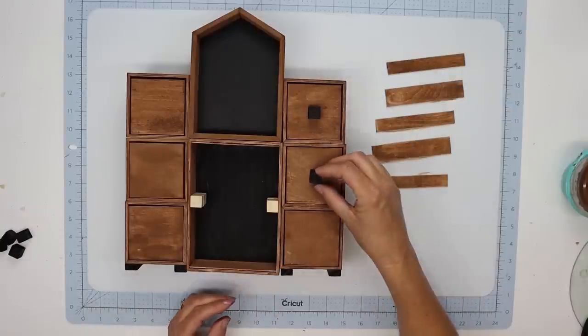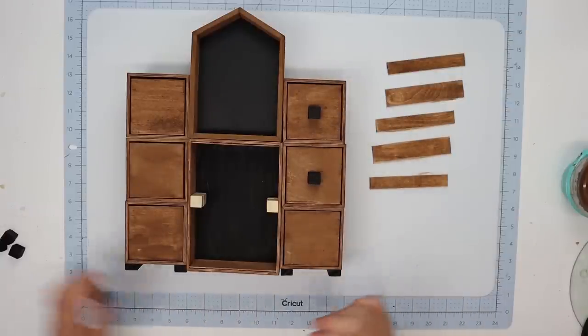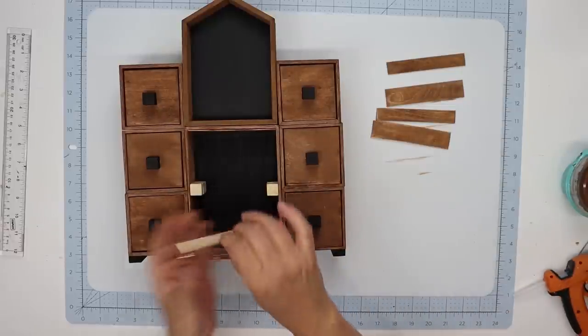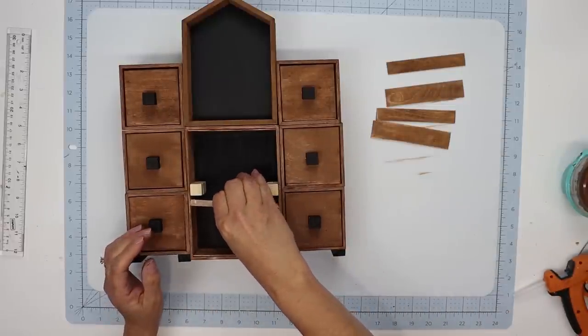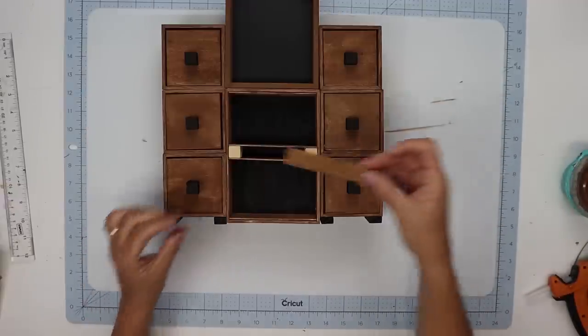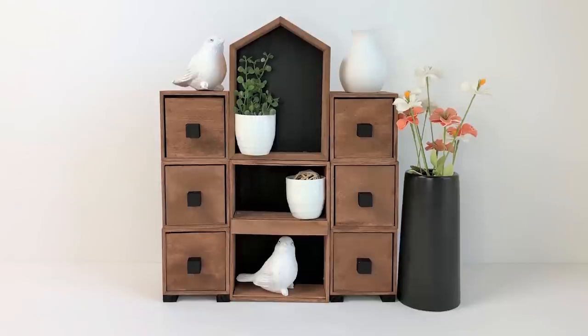Glue down one wood cube to each of the drawer fronts to serve as handles, and then glue the craft sticks under the wood cubes for the shelf as well as the top, and then finish off the front with another craft stick.